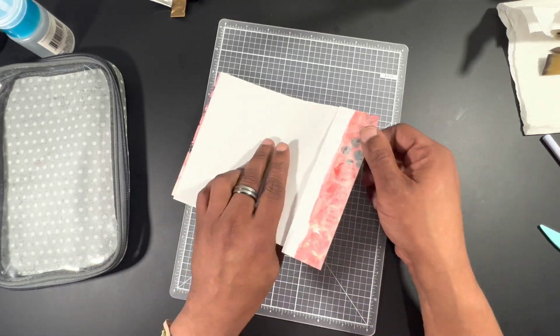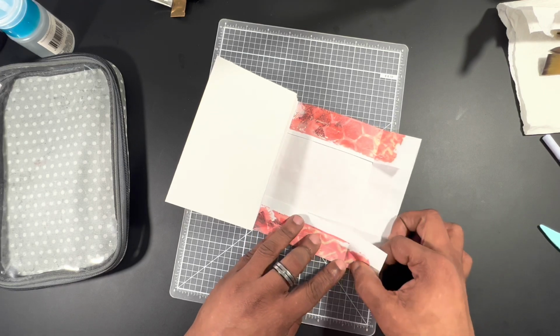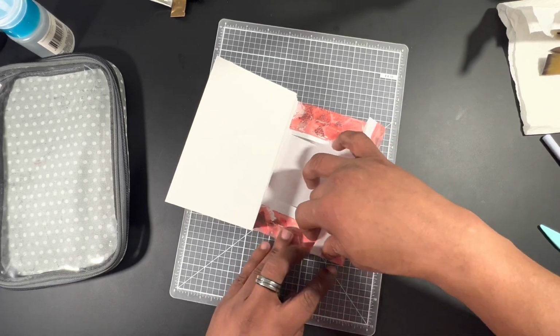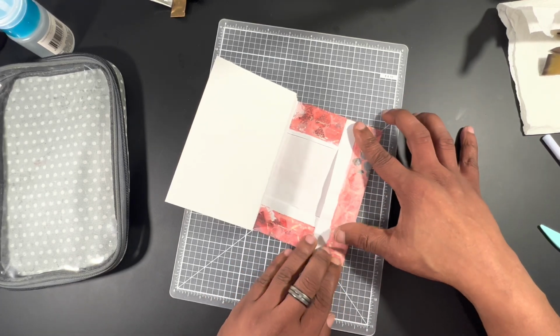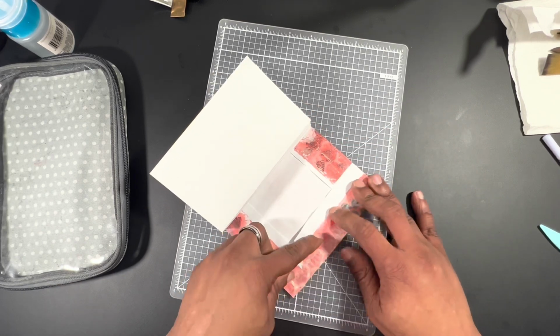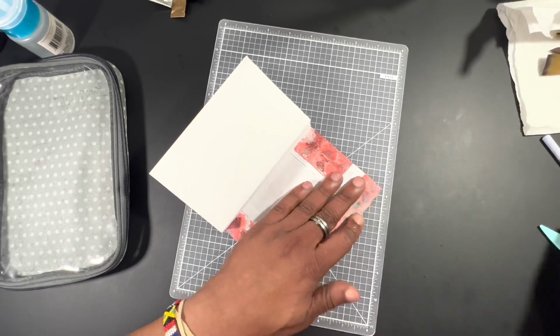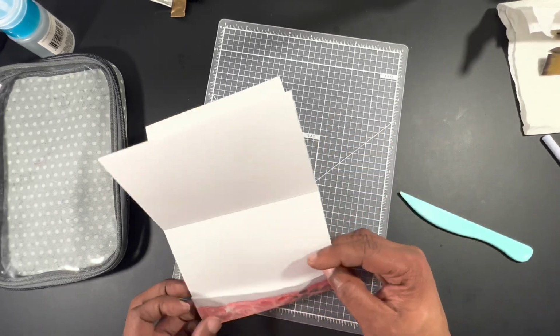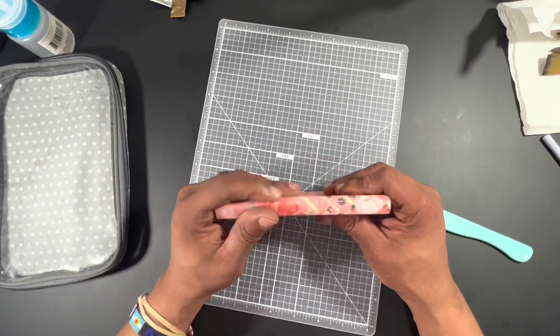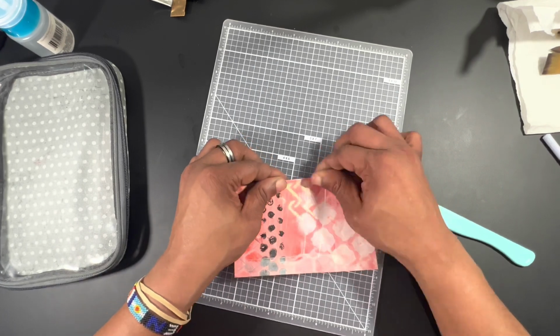I love the fact that it'll open up into like 1 page, 2 pages, 3 pages, 4 pages at a time so that you can paint really long scenes. That's the reason that I love these journals. So here I'm just doing a little adjusting on the cover because it was off just a little bit. It had some sticking over the edge, so I just wanted to do a little adjusting there. And play with it.